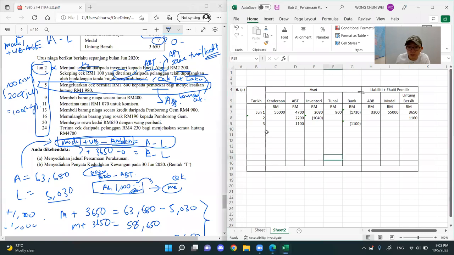So when you pay, by the way, this is fifth. So when you bayar, obviously your check akan kurang. And by the way, you already overdraft bank. But you don't have money, you still can keluar. Funny. Okay, so you keluarkan check 1,800 ringgit to this pembekal, untuk menyelesaikan hutang 1,980. Ini our ABB sini. Kita tak tolak 1,800 ringgit lah. We tolak 1,980.